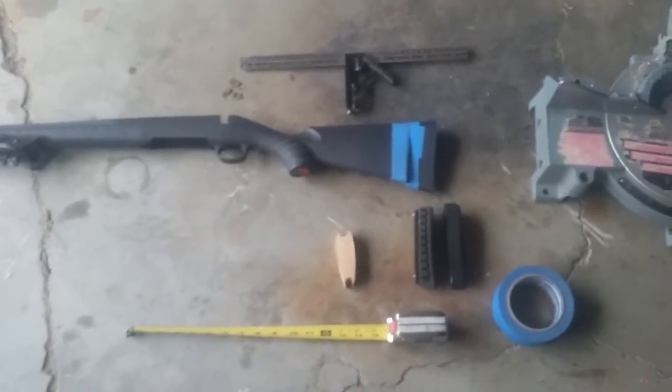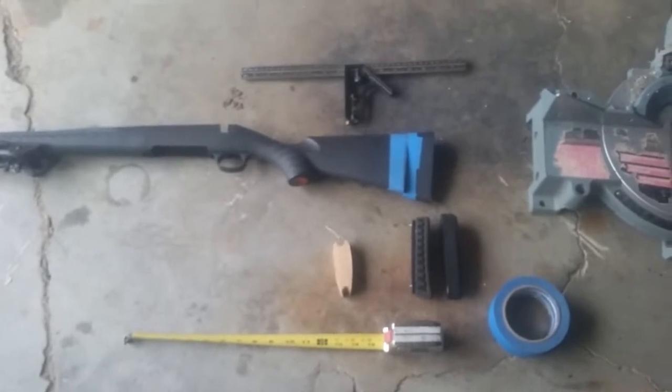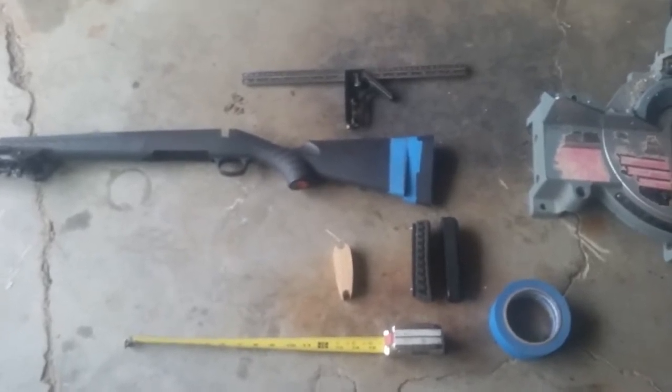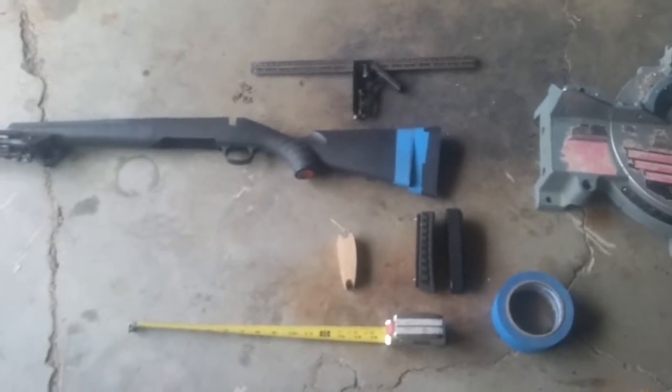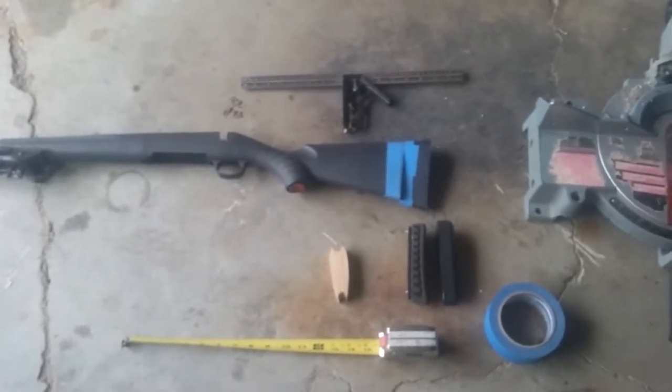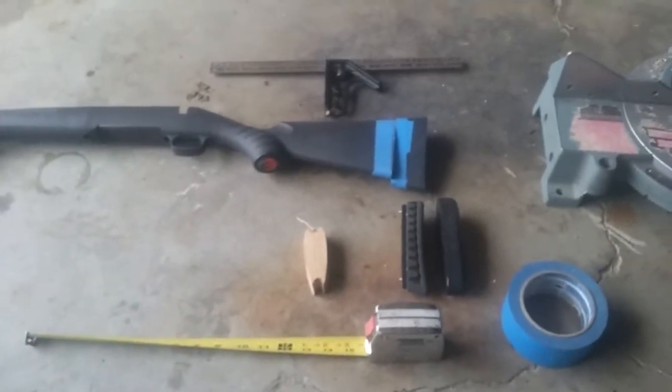Recording a quick video on shortening a stock on a Ruger American rifle with a synthetic stock. This is my sister's rifle. It is a standard full-length left-handed bolt action, and it's just too long for her, so I decided to cut the stock down and install a Pachmayr recoil pad.